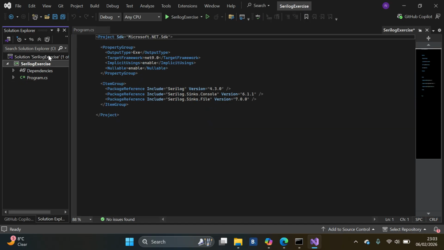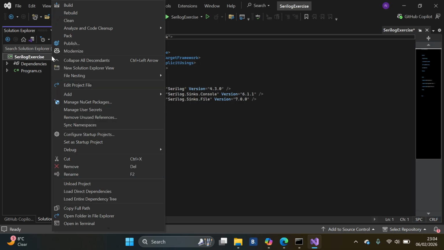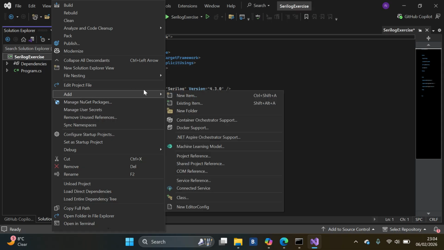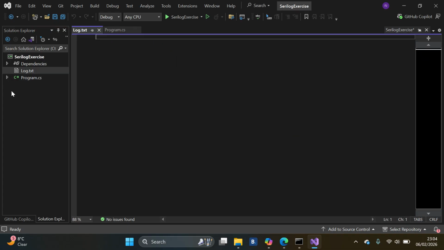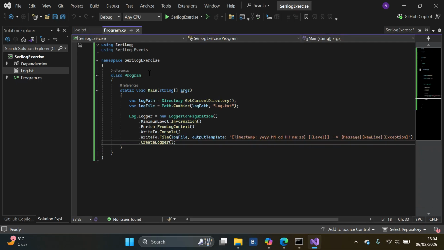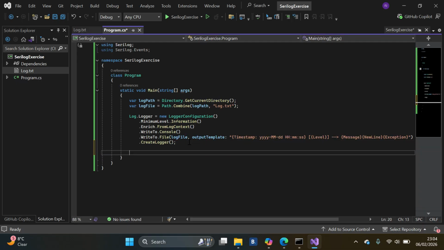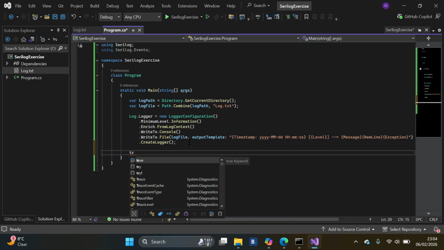And here, let's quickly create a file. So we are adding a file here, and that file is log.txt. So we have our log file here. Let's go back to our program, and let's say we want to carry out something like this.